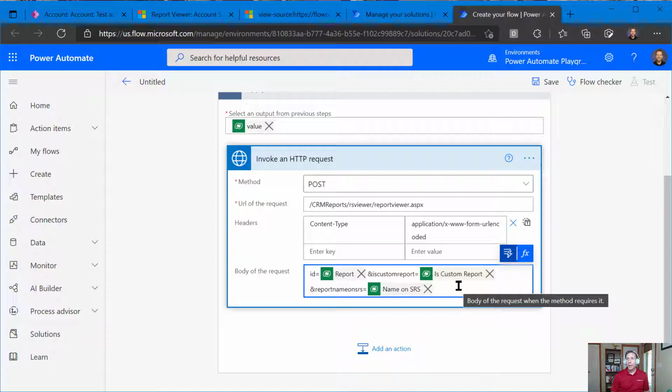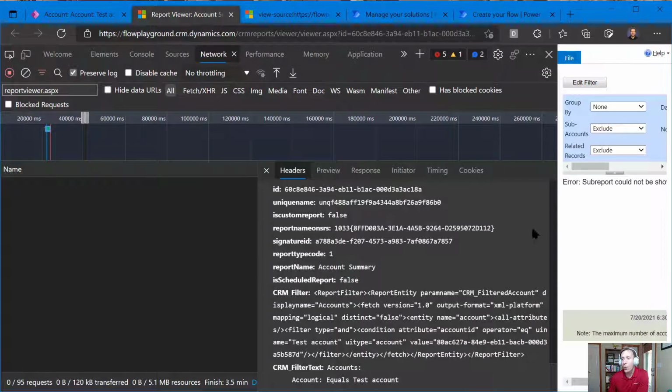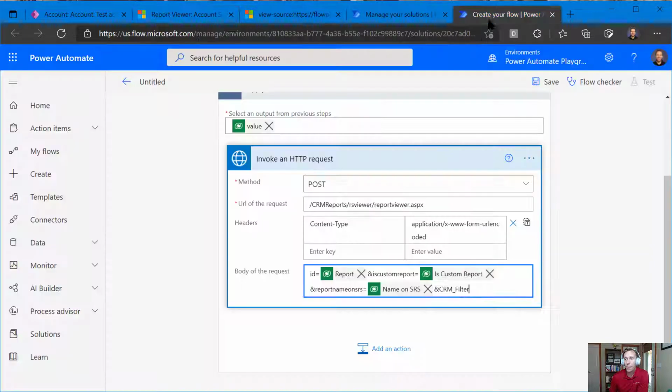And the next thing that we need is the CRM filter. I'm working through this quickly because we're going through the video, but it's all these guys here. So we have ID, unique name. We can leave some of these out. I'm not going to go into the detail. You can poke and prod on your own, but I want to give you a step-by-step on how to do this. So CRM filter, totally required. And that's going to be one of the things that we passed in up here at the top.